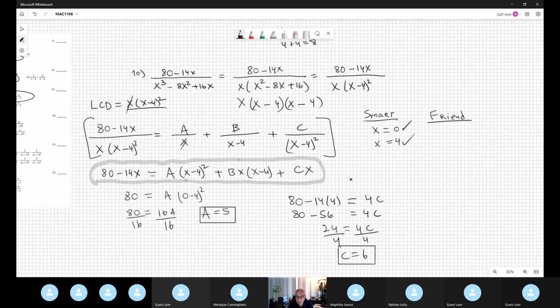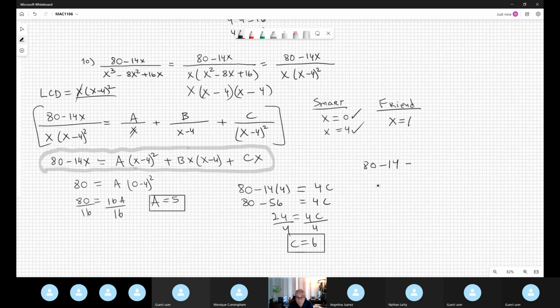Okay, and we have no more smart values. I need to find one free value. One free value is one arbitrary value. Because I take advantage, A and C I found. So the only unknown I have is B, no? So you always take an easy value, no 100, no 1000. I like 0 so much, but 0 no. 0 is smart. 1 or negative 1. Suppose 1, positive 1. Plugging in x equals 1, this is 80 minus 14 times 1, get 14. Okay, cool. A, but A I know, it is 5. So you remove A. You put the equivalent number, which is 5.